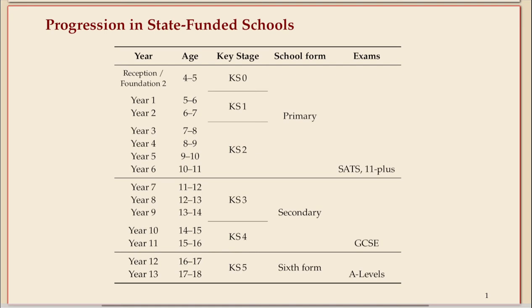The national curriculum really starts with key stage 1, the first 2 years, and then key stage 2, and it goes up to key stage 4, the end of secondary school. For A-levels, there are some documents as well describing what should be taught, but I understand they're not as strict, or schools have somewhat more flexibility on those. The other big thing, there are more or less important exams at the end of the school forms, the SATs at the end of primary school, but more importantly, the GCSEs at the end of secondary school. And of course, A-levels if you continue into 6th form.